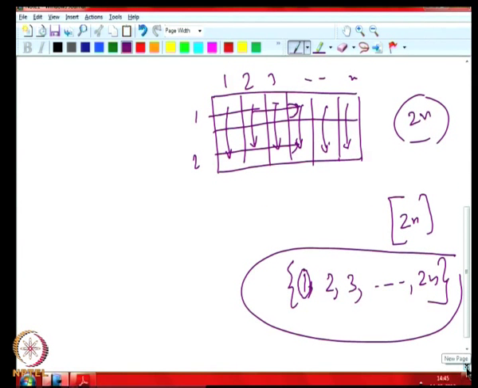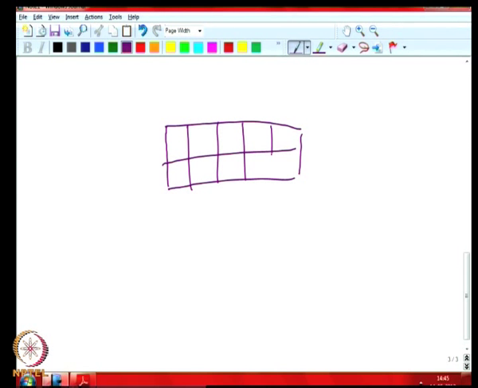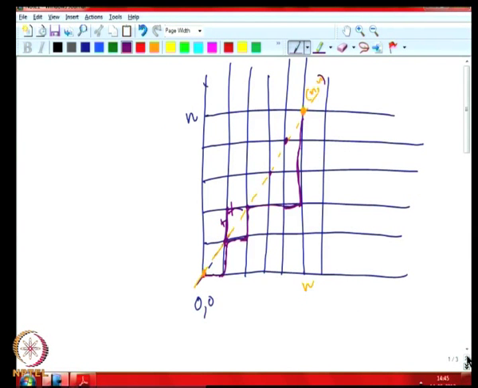For each route I can construct a unique tableau, so that it is a function. For instance, I will show the filling. See, here the first step is an east step.